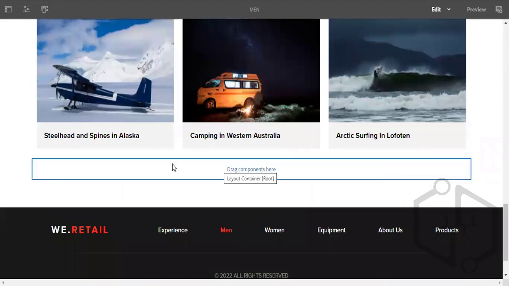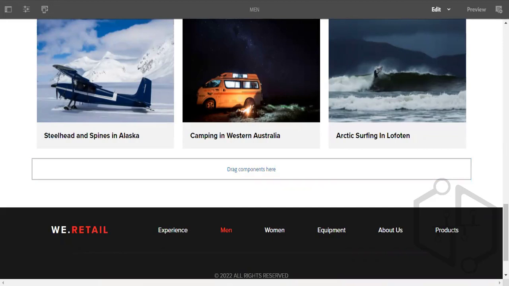If you want to add any new component, here you will get the responsive grid, or we also call it the container component. If I hover over here, you can see the name is layout container. This is also a component in AEM where you can drop other components. We call it a responsive grid component, or a layout container component, which are basically container components because they can contain other components in them.